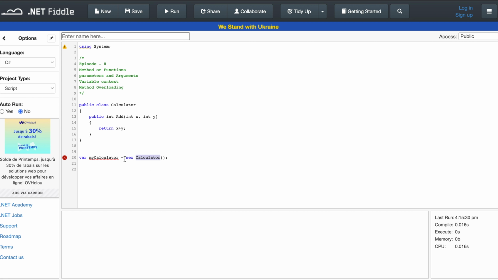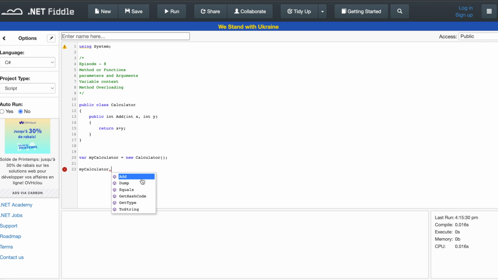So here we are creating a new calculator object and assigning it to our variable named myCalculator. So now when we do a myCalculator and then a dot, the IntelliSense is showing us what are the functions that are available to this object.